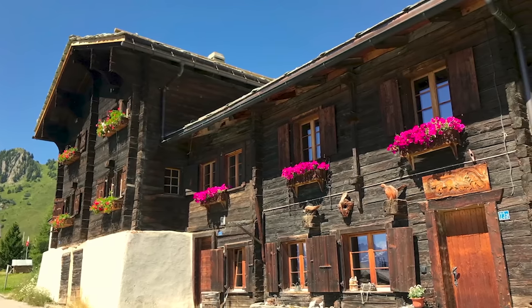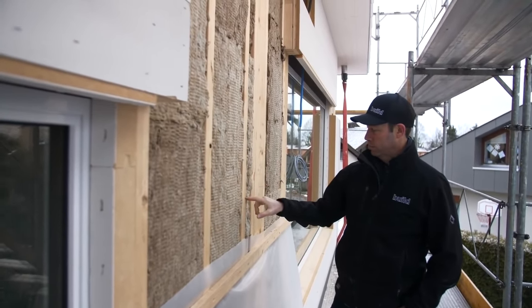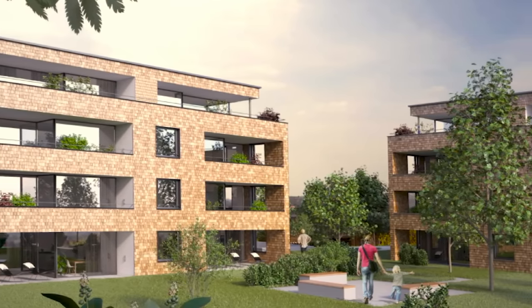Hey guys, we've got a really fun build show for you today. We're doing something a little different. We're in the studio reviewing past footage and photos from Swiss job sites — specifically three different projects and the materials and methods they use to build in Switzerland. First, a 500-year-old house getting remodeled to modern code standards. Next, a standard construction house for a normal Swiss family. And lastly, a multifamily building built with CLT — cross-laminated timbers. Today's build show: all about Switzerland.